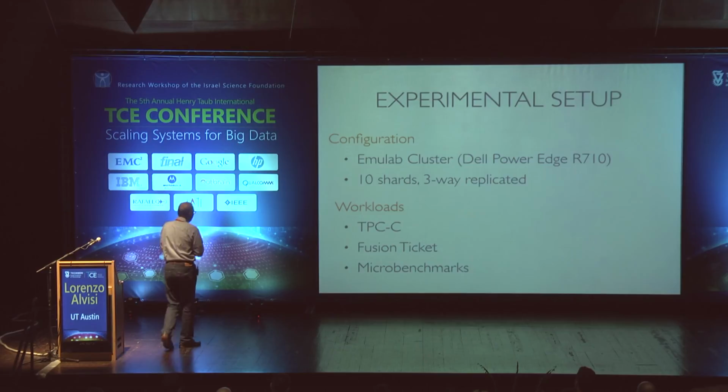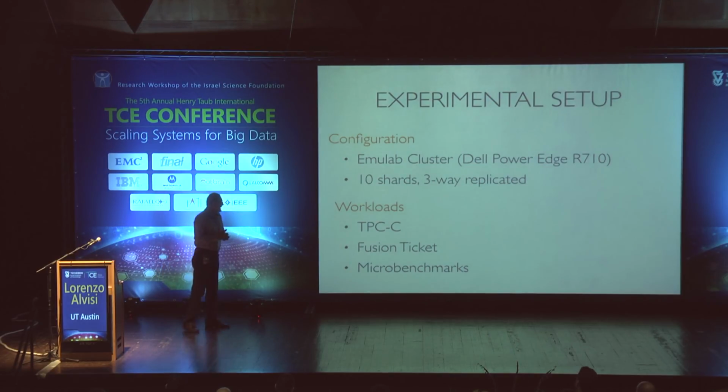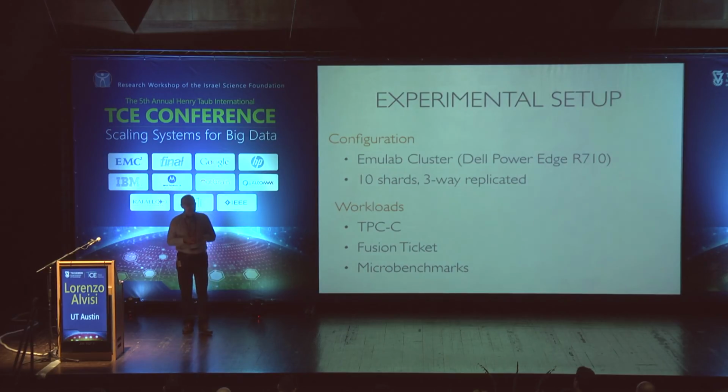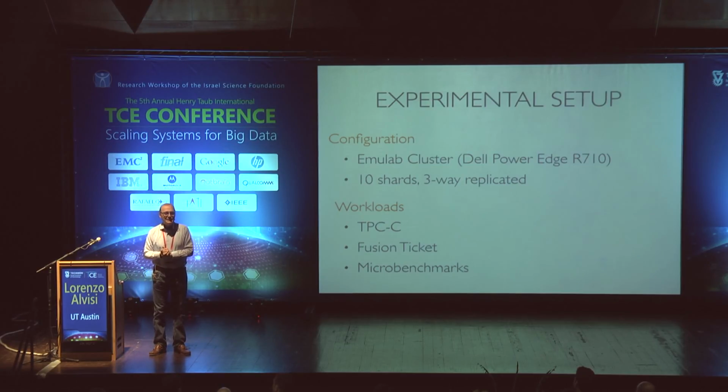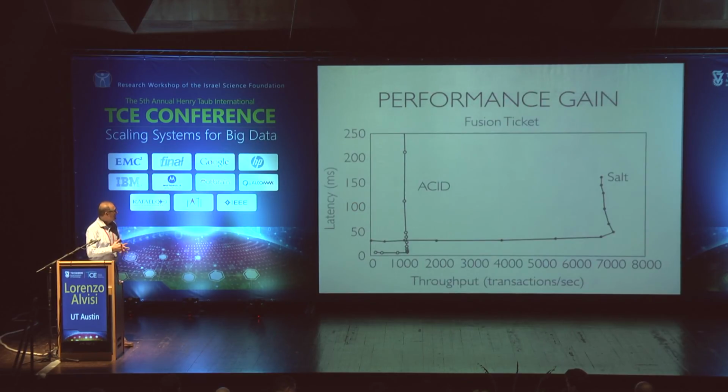We have looked at a bunch of micro benchmarks and then two workloads. TPCC, which is basically, I was asking my database friends, what kind of application do you use in order to convince each other that something works? And they said TPCC, which is kind of sad. No offense to the database people, but it would be nice to have a wider range. So we also use Fusion Ticket, which is an open source ticket buying application that is used by over 80 companies. It's a fairly large system. And here is the result that we obtained for Fusion Ticket.